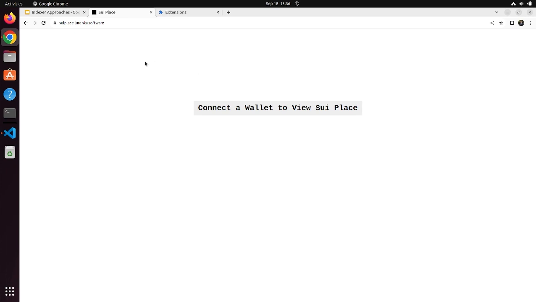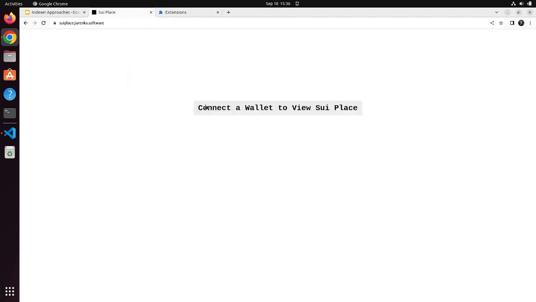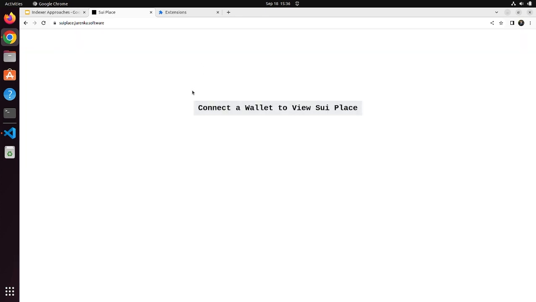So to start off, we left off, right, we created SwePlace, and right now I'm on the version that's uploaded on my website, but we have a little bit of a problem. If you don't have a wallet, so I disabled my Swe wallet temporarily using Chrome, and we don't have a wallet installed, it asks us to connect a wallet. And this is a really bad user experience because compared to a lot of other dApps, for example, when you go to Uniswap, you're not going to be able to make a trade, but you're going to be able to see what the prices are, what all the different coins are that you can do, right? There's something that you can interact with that's tangible before you even have a wallet installed.